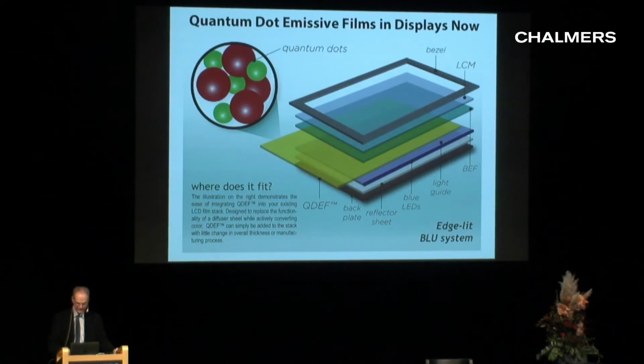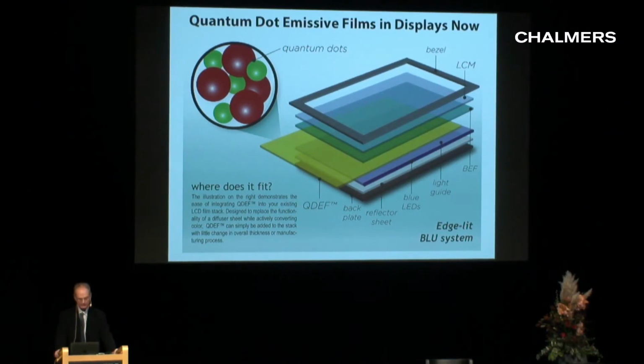So it turns out that that made good biological labels. We can take those quantum dots and we can put them into a cell and label it, and that is a commercial technology that can be used for biolabeling. It has some advantages and some disadvantages, but it is used by thousands of research groups every year. Now, the next question would be, could we use these in a display? And the answer is yes, they can be.